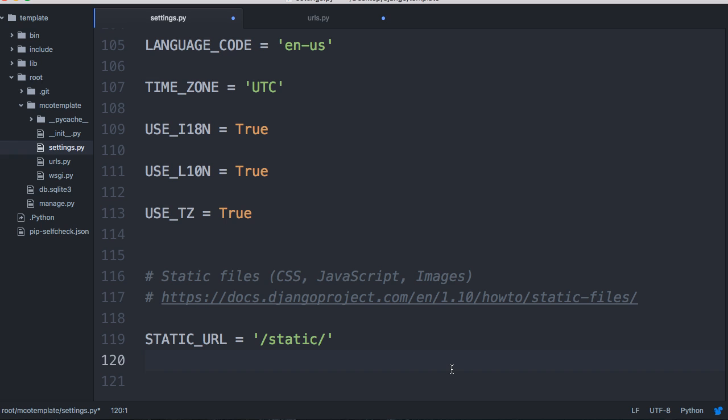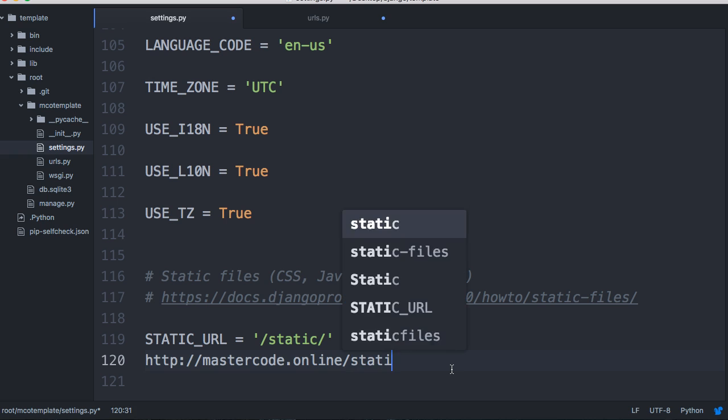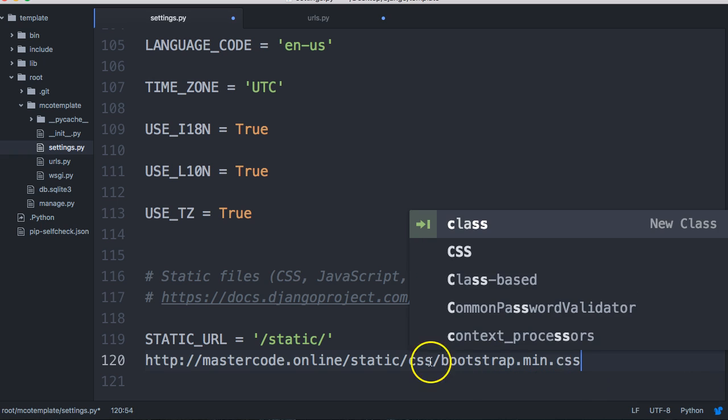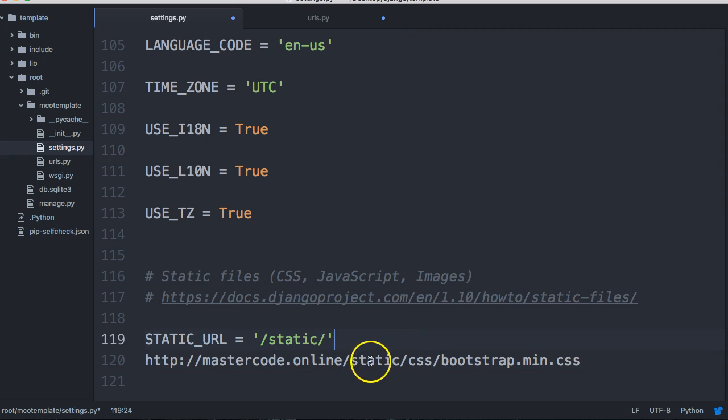So in our case, say our website's mastercode.online, ours would look like this, the way it's set now. Mastercode.online/static/. All right. And then after that it would be something like css/bootstrap.min.css, something like that. All right, so that's how it would look.